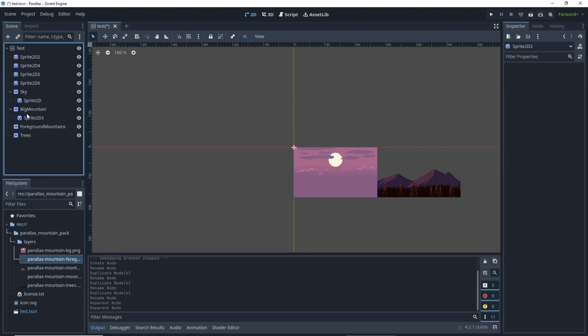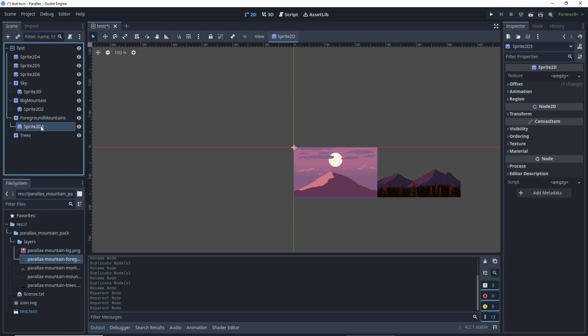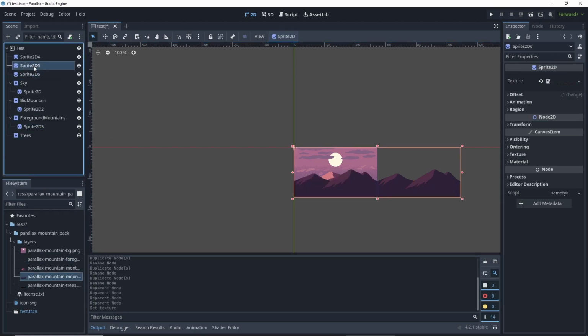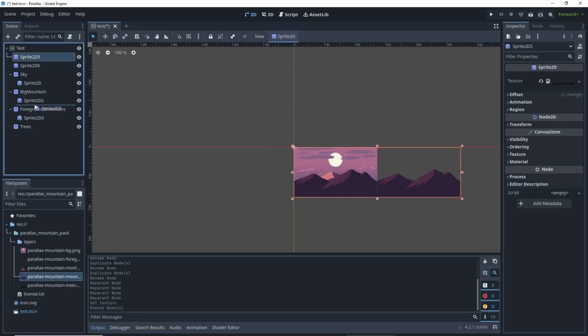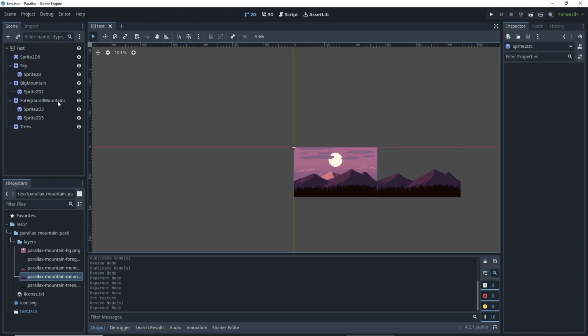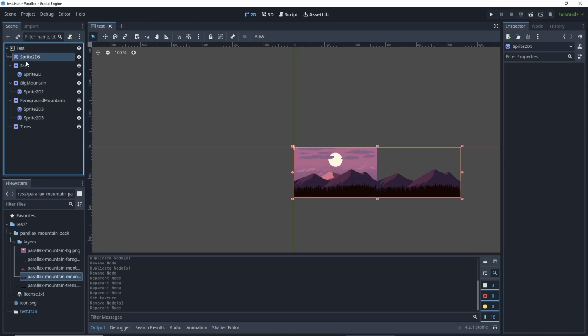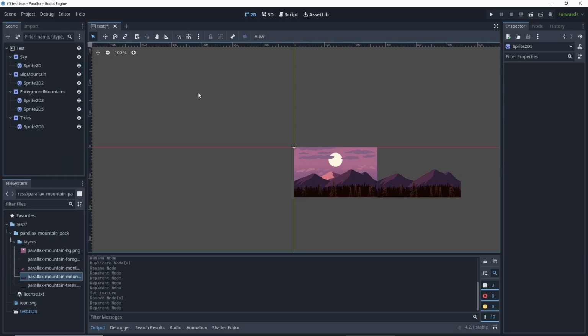Now let's get the big mountain. That was Sprite2D 2. So go back to Sprite2D 2 as the big mountain. And this is that mountain range. Right? Oh no, this one's empty. Actually, that's the mountain range. This one. Okay, so we have just 2 by accident. Get rid of that. Let's put these trees, those are just the dark trees in front of those mountains, on the same layer as the foreground mountains. And then let's do these, just more detailed trees in front of everything.